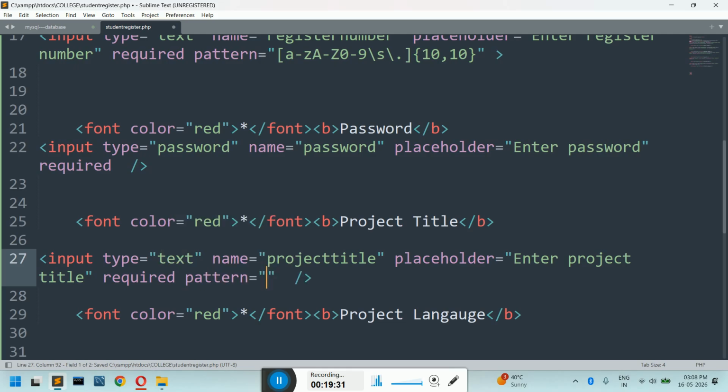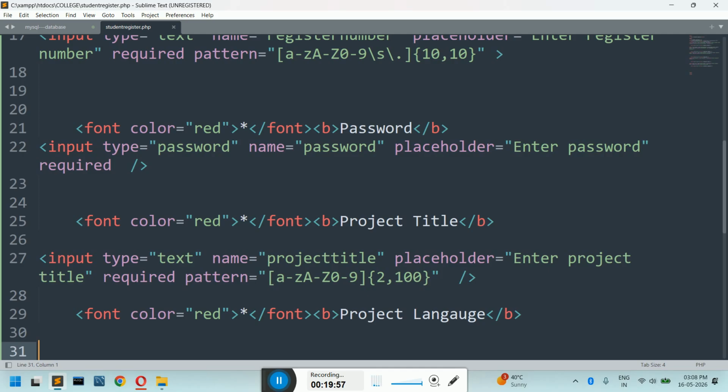Use a pattern property because symbols are not used here. So I'll say A to Z, capital A to capital Z. They may have numbers also in this case. In flower brackets, minimum 2 characters, maximum 100 characters. The project title may have 100 letters in this case, so I'll give it as 100. So that is the project title.